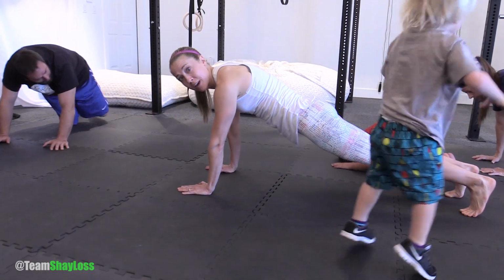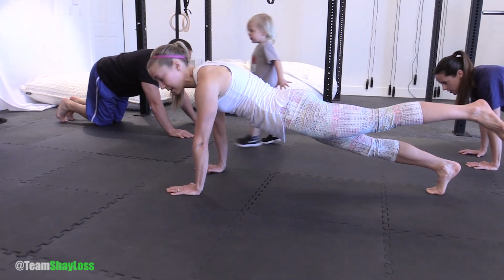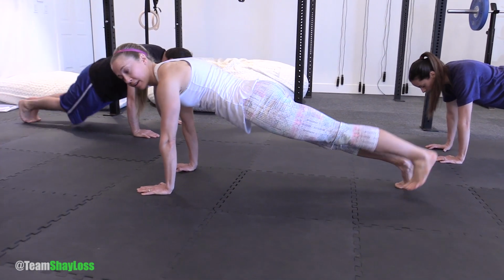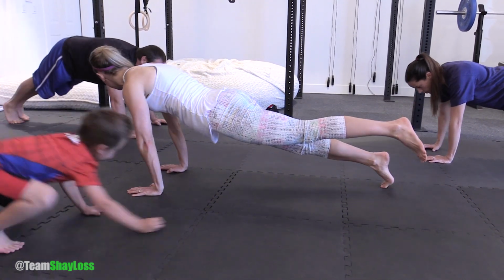Good. And if you're on your toes and you're rocking forward and back, lift one leg. Oh, yeah. Rock forward and back. Lift the other leg. Rock forward and back. Good.